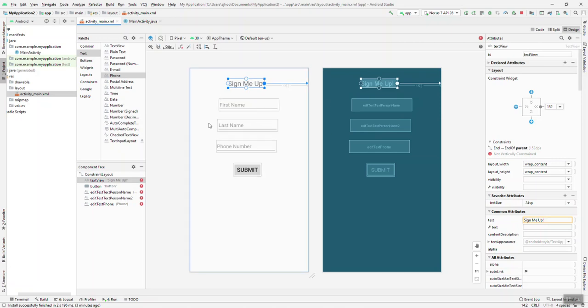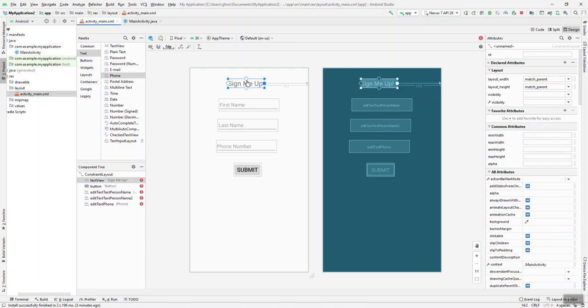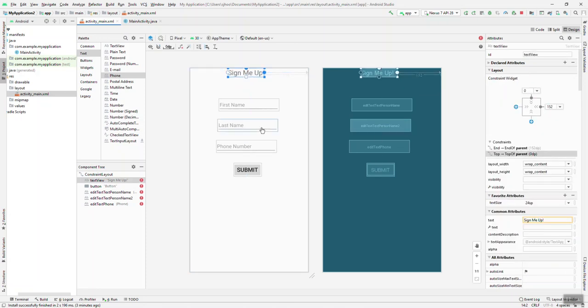If I'm looking at my preview here, I can touch this top circle, hold down my mouse button, and drag up. Oops, didn't quite take there. There we go. And what that did was it added a constraint. I constrained my widget to the top of the screen. Now, if you look over here to the far right under the attributes window, there's actually something called a layout. And this shows us that at this point I have a constraint.